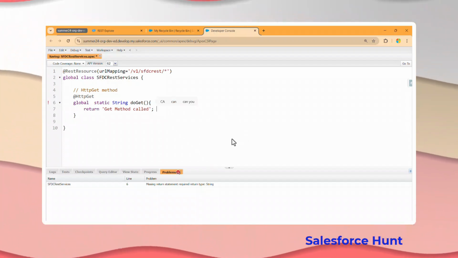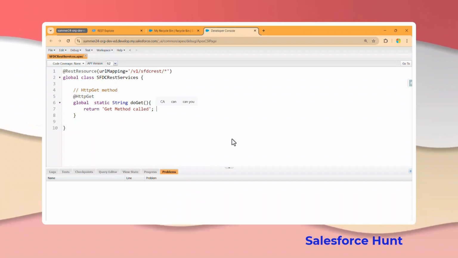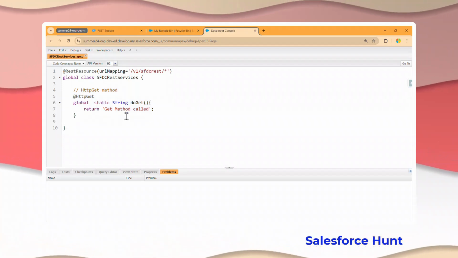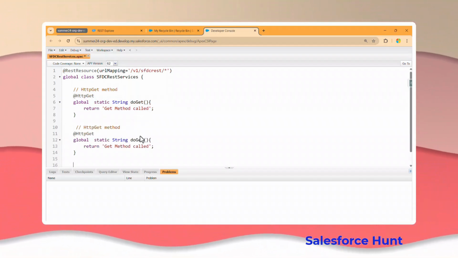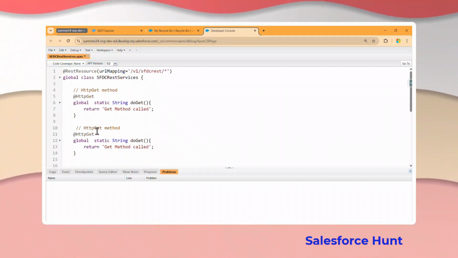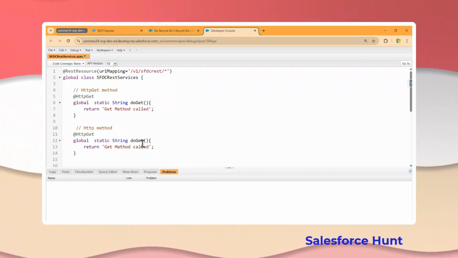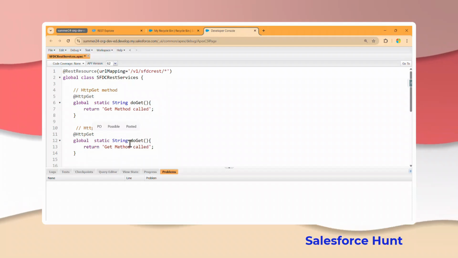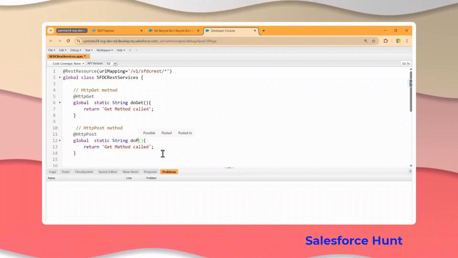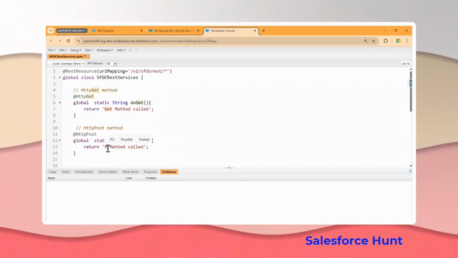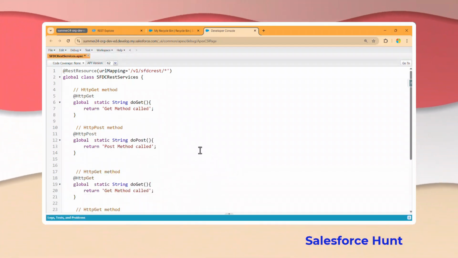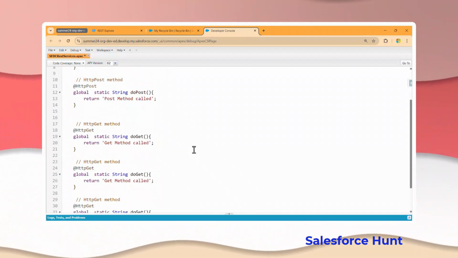Now it's going to save this class, and once you save it, there is no error. Let me try to add lots of methods in this class like this, like this and like this. Let me change this one. This is the GET. We can make it a POST, so change this one from GET to POST, and here do doPost and 'POST method called'. A very simple skeleton, for your better understanding, that's why I'm writing this simple skeleton.